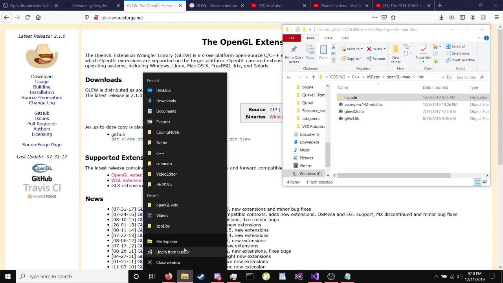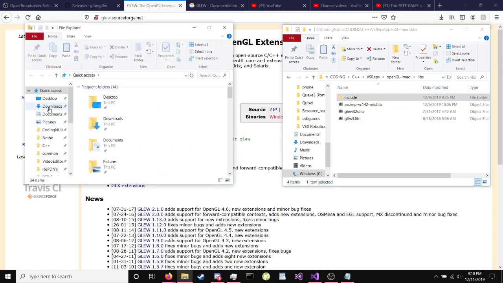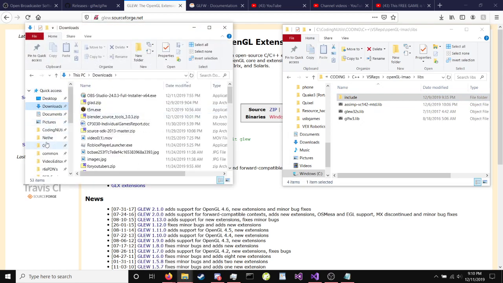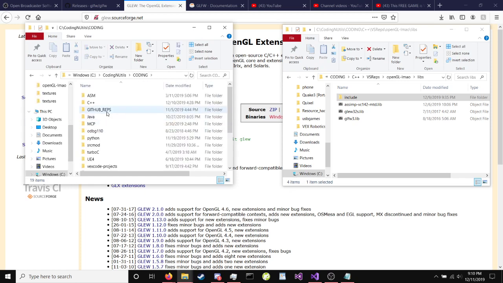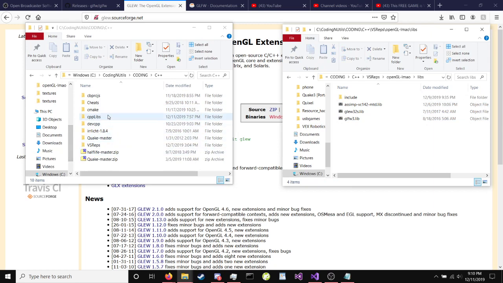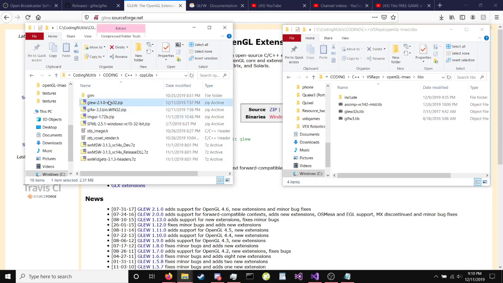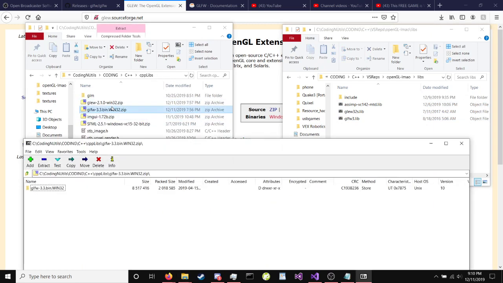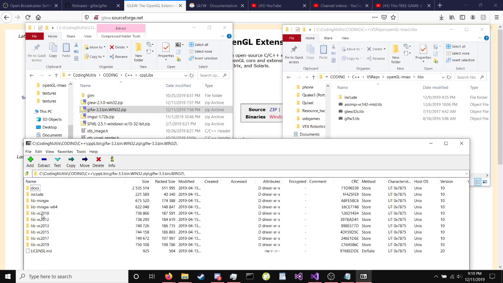So if we go into our downloads, which I've already downloaded, they're going to be inside of my library directory. I also already have everything set up. I'm going to show you where to put the things. So GLEW and GLFW. Let's start off with GLFW first. You're going to want to go in, and these are for each Visual Studio version. So you guys are probably going to be using 2017 or 19. I don't know why it relies on your IDE version, or rather your compiler version, but it just does, and I'm not a fan of that.